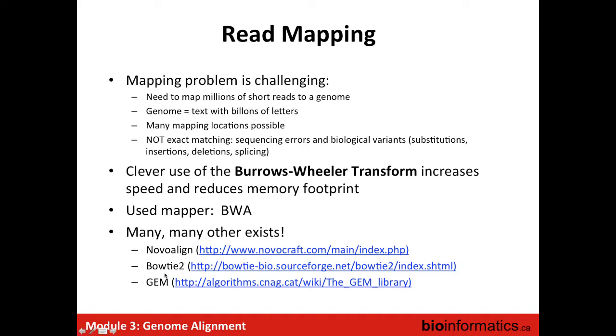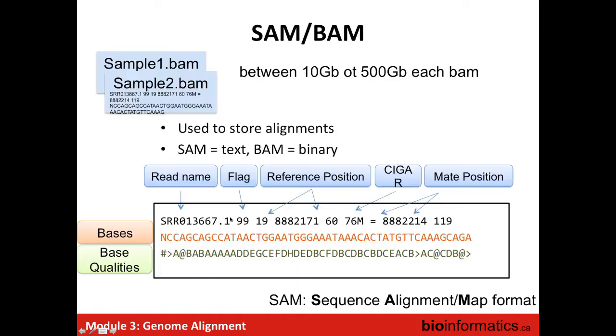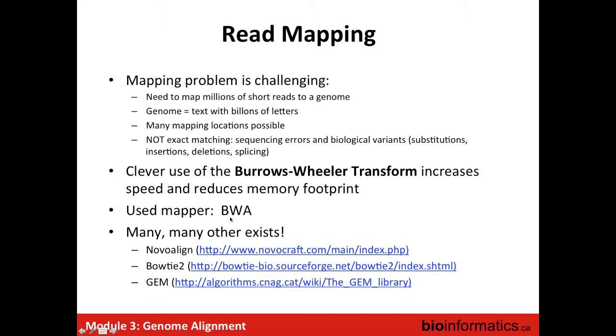You also have to know that here BWA is an aligner dedicated to DNA-seq analysis. If you want to do other types of experiments, if you want to do RNA or ChIP, you will need to use a specific mapper, because all these molecules have different characteristics that the mapper could take into account. For example, for RNA, you need to break your molecules into exons, so you need to tolerate big gaps in your alignment, whereas BWA will favor regions where your read aligns all along in one piece.